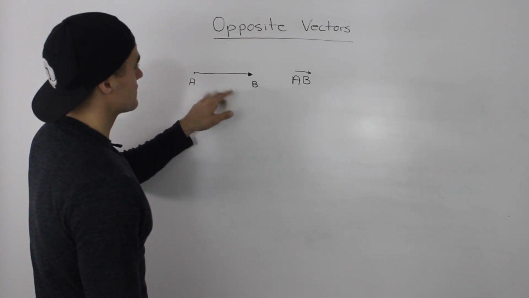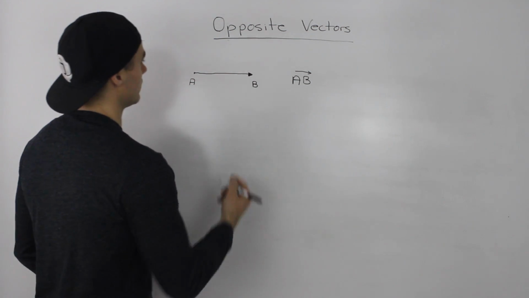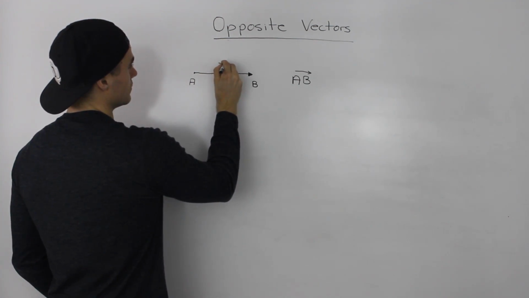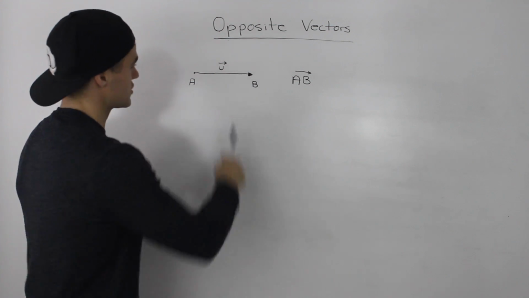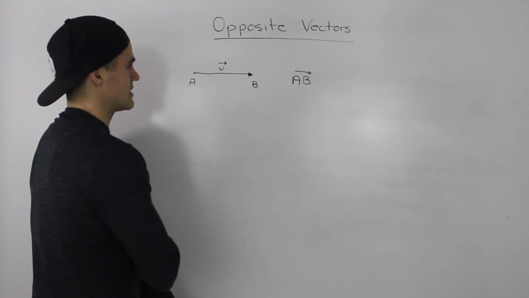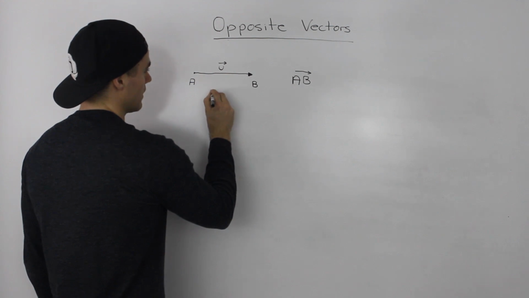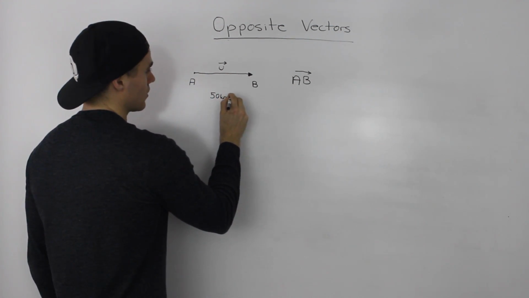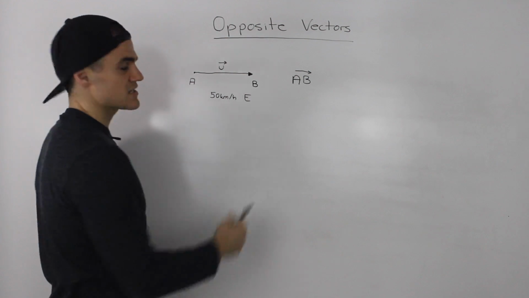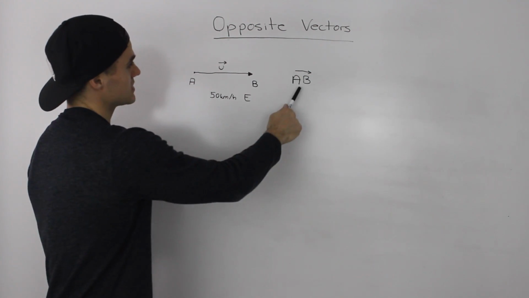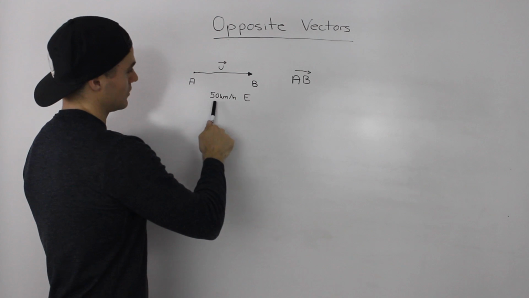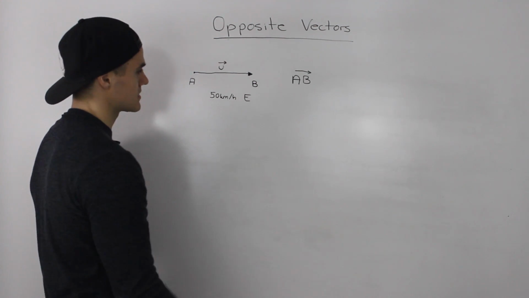Now you can also express vectors as a single lowercase letter. So let's express this vector also as u. This small u is just another way to express it. And let's also add a real life example to it. So let's say this represents a car that is traveling at 50 kilometers per hour in an east direction. So notice how we express this vector in three different ways. We expressed it as AB, as this lowercase u, and we gave it a real life example of a car going 50 kilometers per hour east.